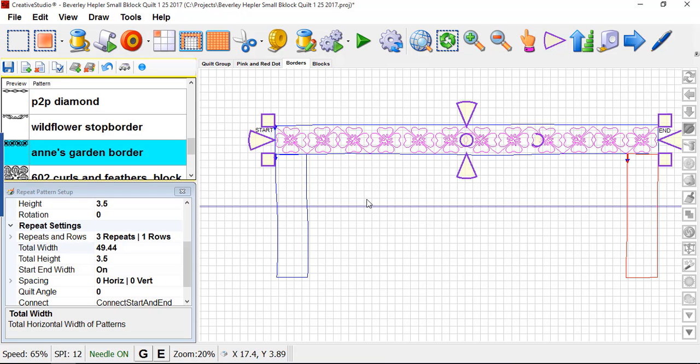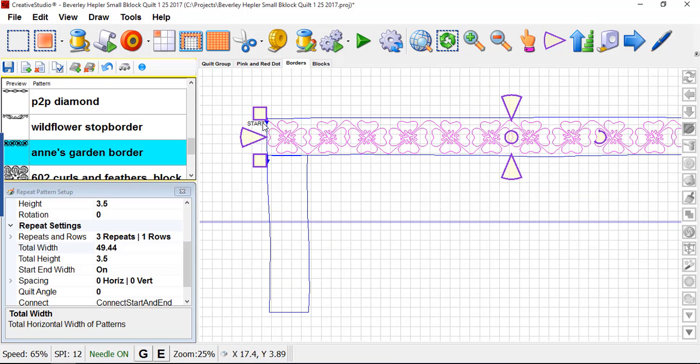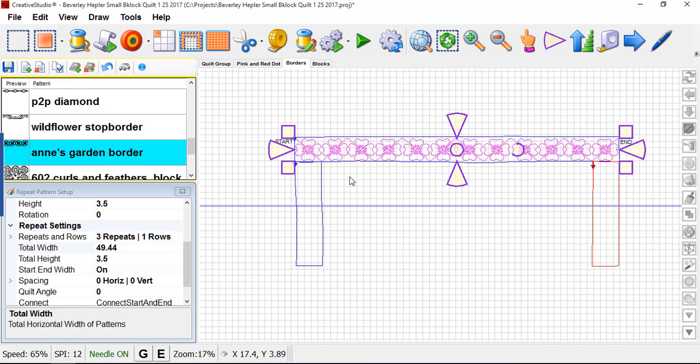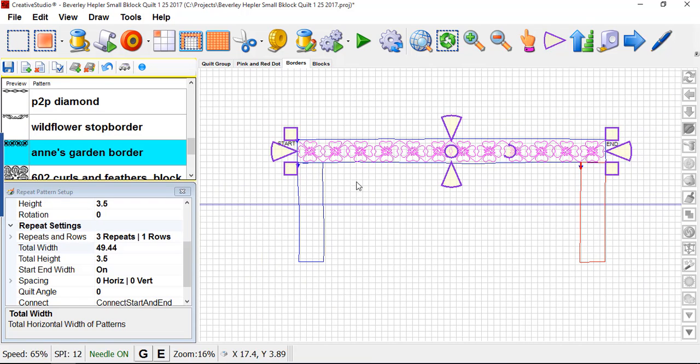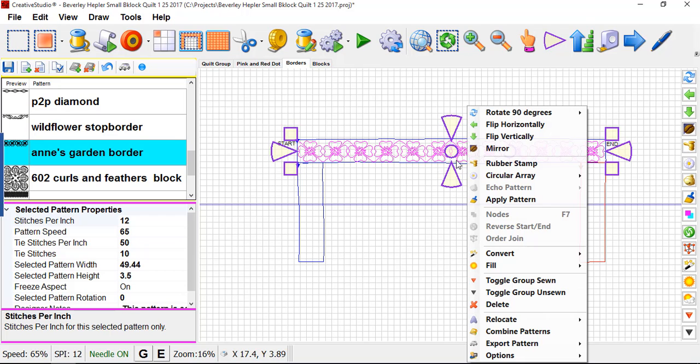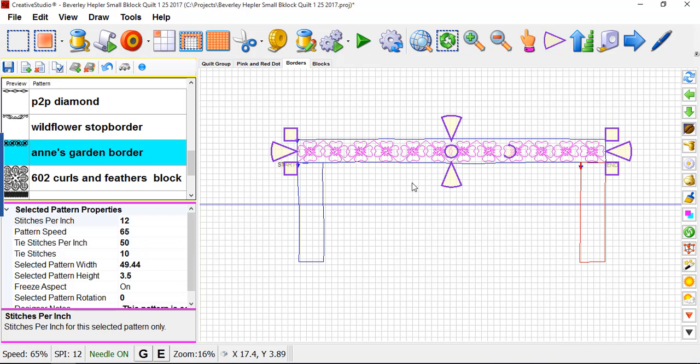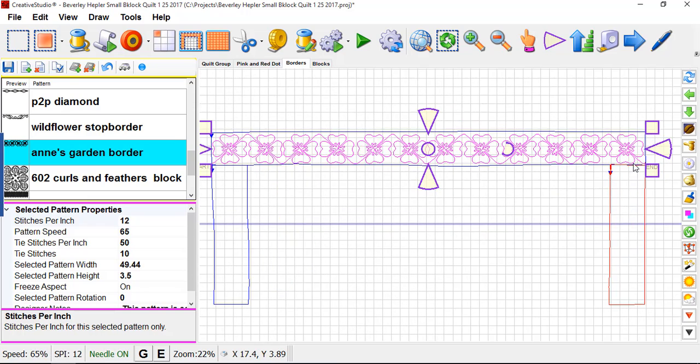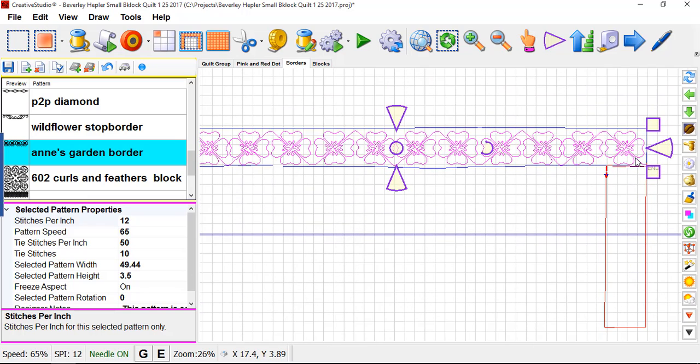Now, here's something I want. This starts up here and it's going to end up there, but I want the start to be down in this corner, so I will flip it vertically and just make sure it's adjusted. That looks like it's going to quilt out okay.